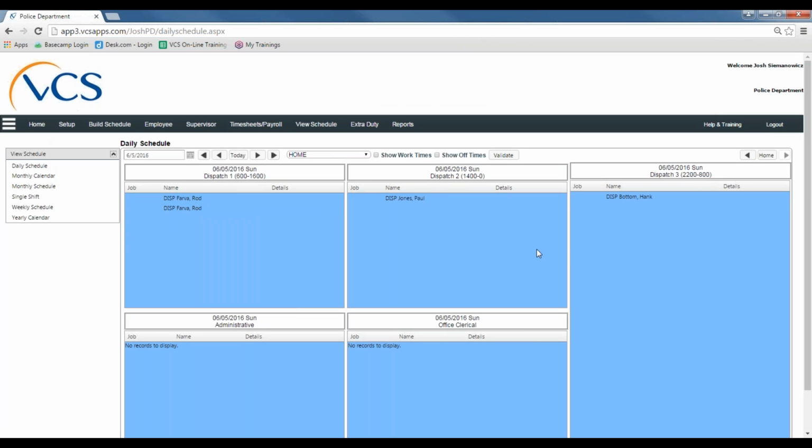But anyways, as far as editing overtime, it's the same exact way as you would edit time off entries. And as far as how you would do it, it's the exact same way. So if you're good with editing or changing a time off entry, you can do the same exact thing for overtime. So the mics are unmuted. Do you have any questions so far? No.